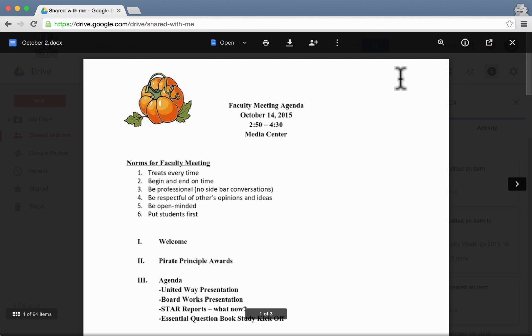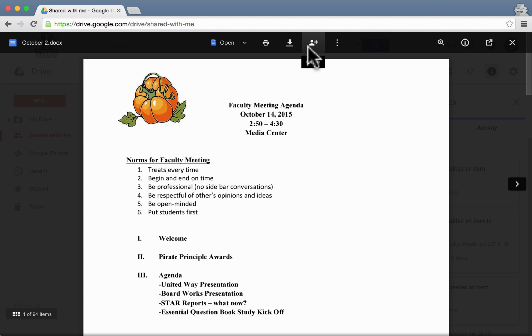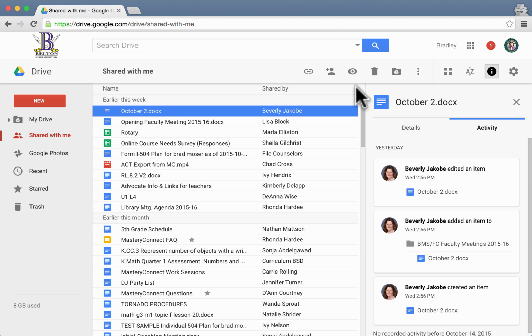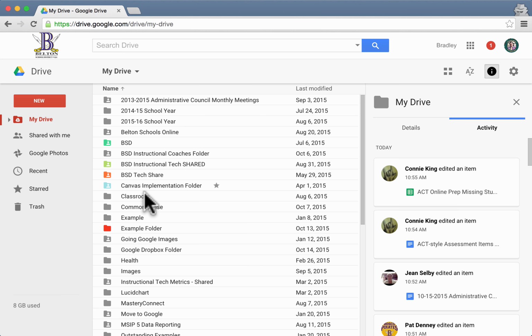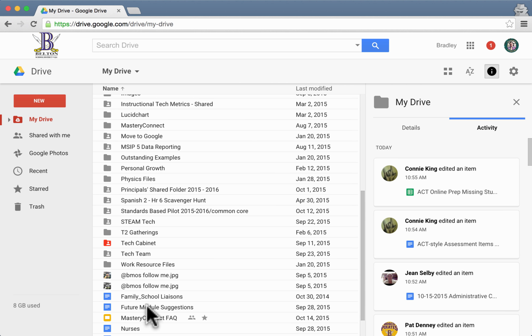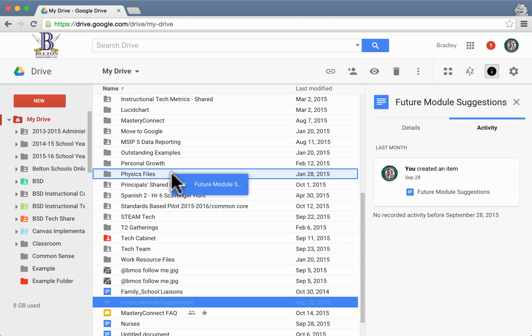This lets me preview the file, so I don't have to open it exactly up. I can just preview it, and then I'm given some other options like print it or download it, zooming in or zooming out, or I can pop it into its own window. I'm going to go ahead and close that. I can trash that file that was sent to me, and then finally I can add it to my drive. And when I do that, then that puts it back into my main folder, and I can sort that file by dragging it to another location.